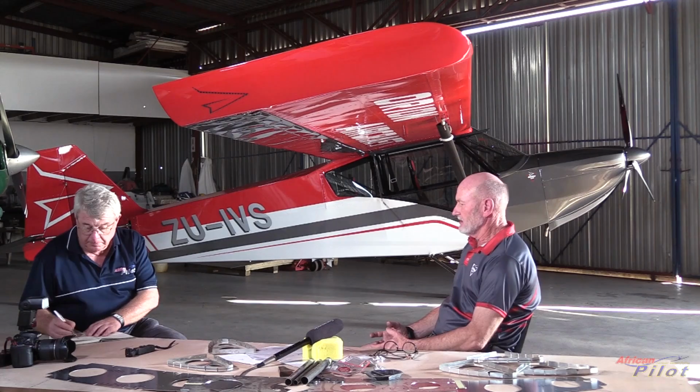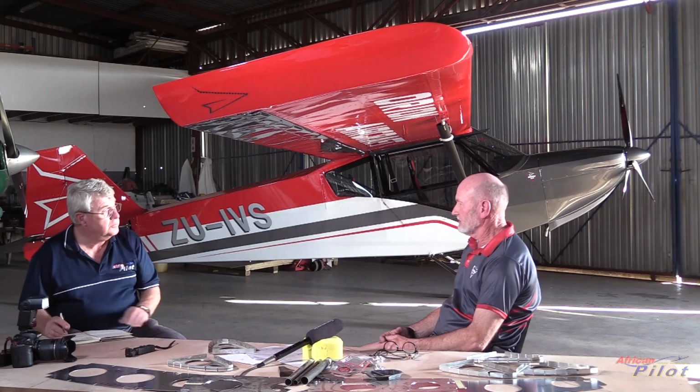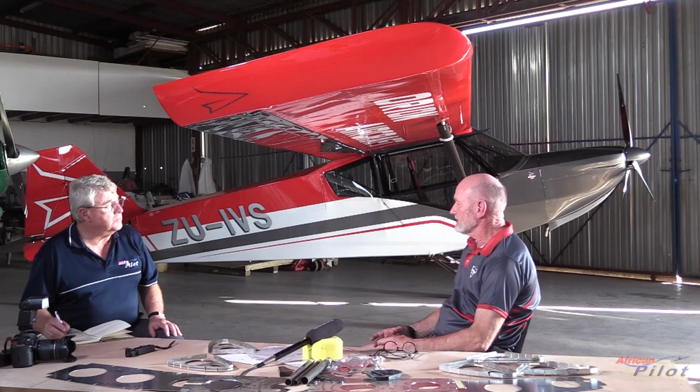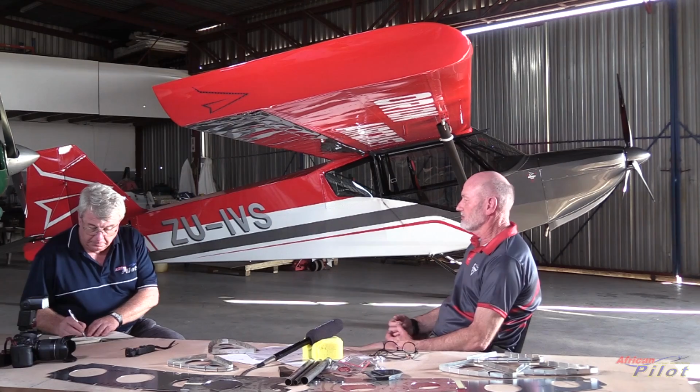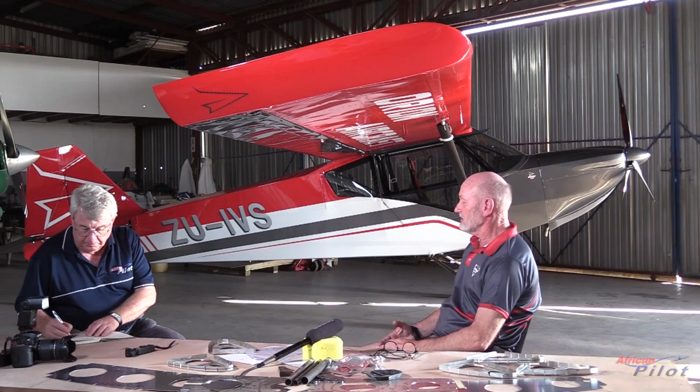And then we've also designed it with maintenance in mind, so that once the airplane's put together, it becomes very easy to maintain. So all the bearings, all the nuts and bolts that are working hard are very easily accessible. We've got large inspection panels under the wings. We've got some under the belly of the airplane. Simply remove a little panel from the inside and you get to all the push rod bearings. So we've done it in such a way that it's become very easy, A, to put together, takes very little time, and it's easy to maintain once you've done it.